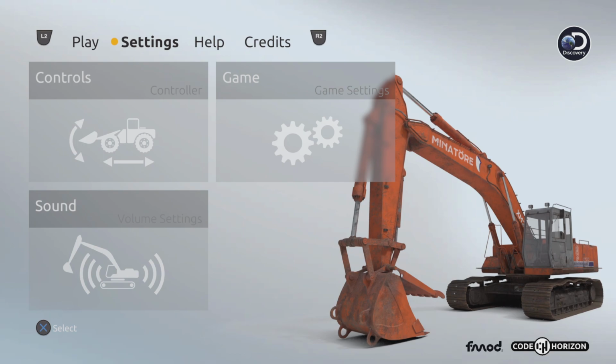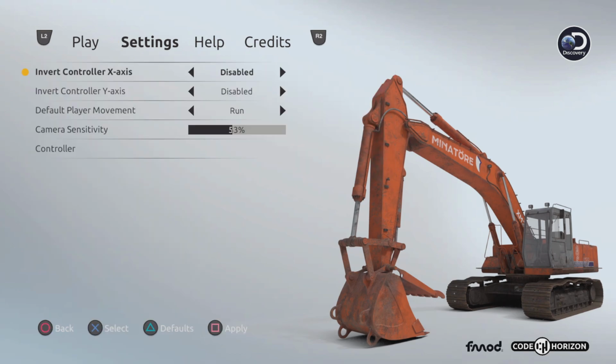If we go to settings, L2 or R2, go to controls. You've got your invert axis, Y and X, or X and Y. Then default player movement, which comes normally as walk. I've put that to default run because I found walk to be quite slow. Camera sensitivity, I've got on 53%. That's going to be a personal preference for you. Then you can apply your settings by pressing X, square, and it will do that.